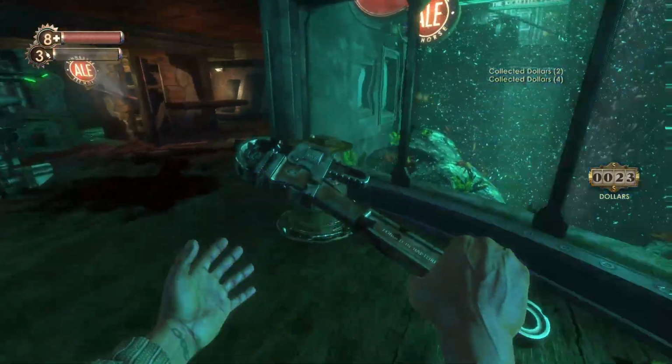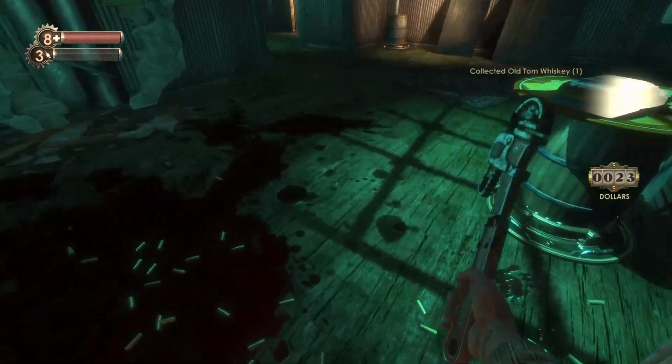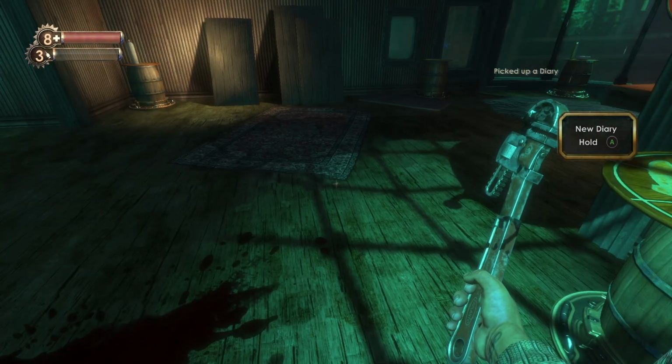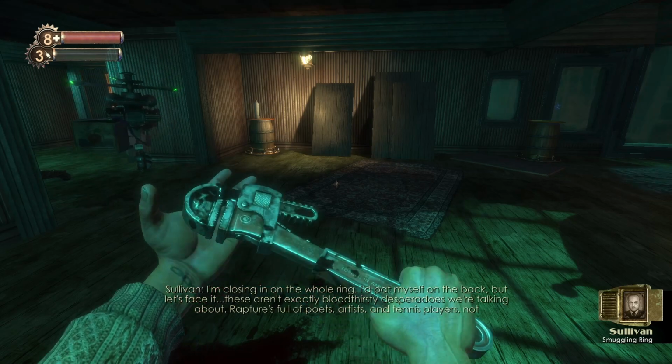Easy, easy, easy. We'll go ahead and drink that. I shouldn't have drank that. That downed my Eve. I don't know what I'm doing today. I'm closing in on the whole ring.